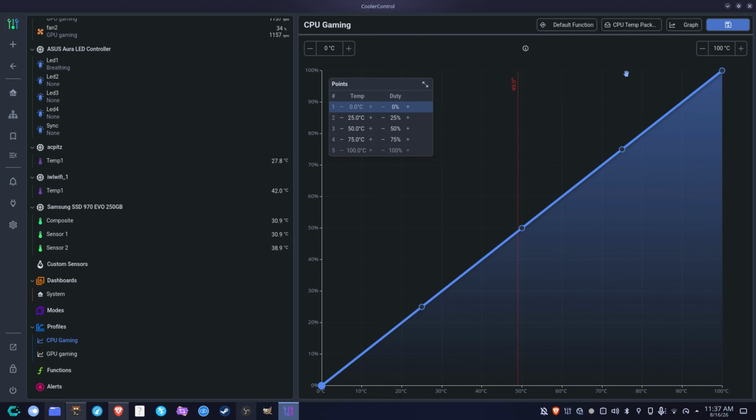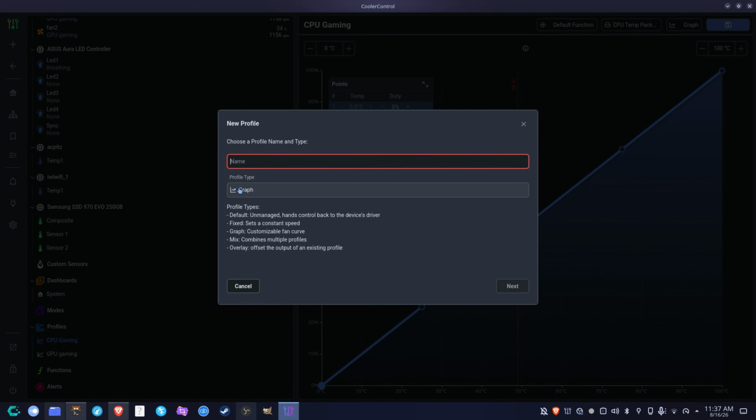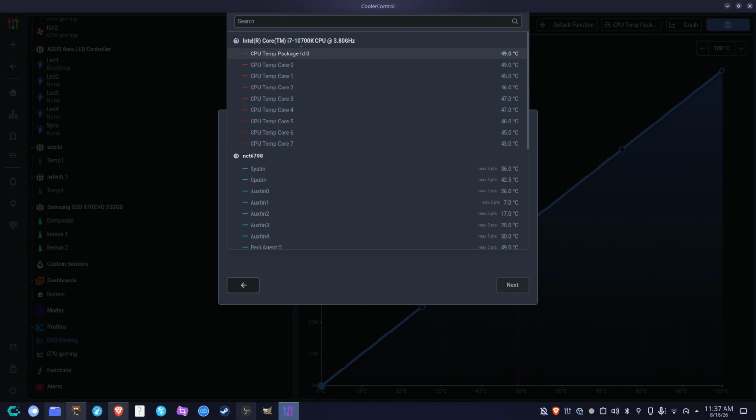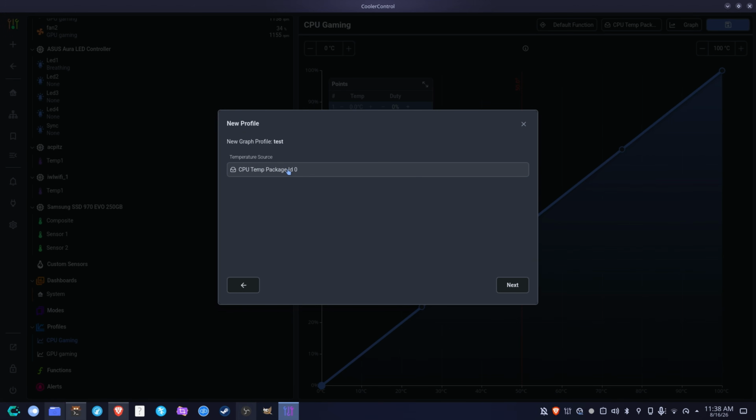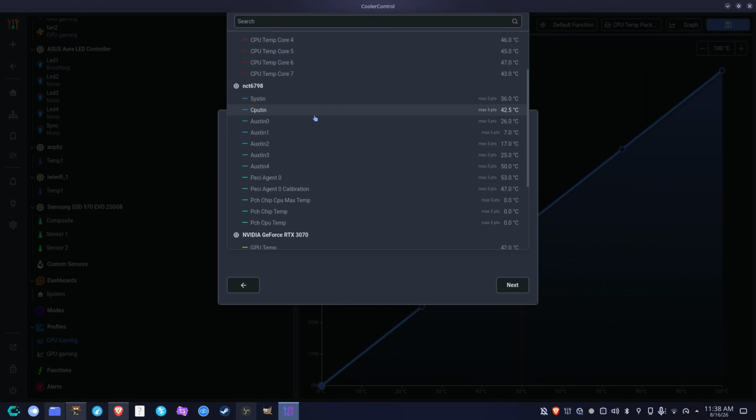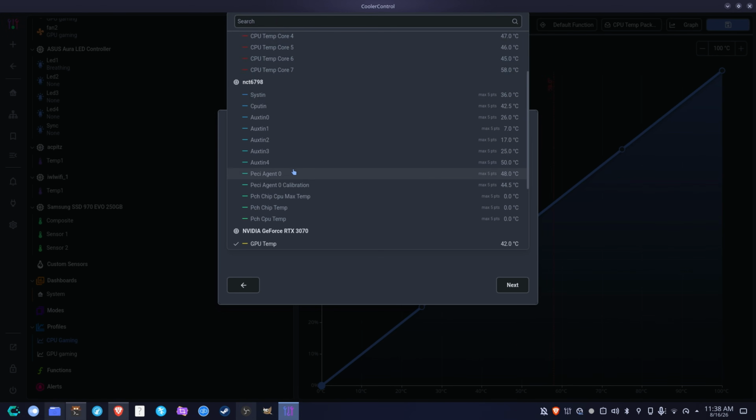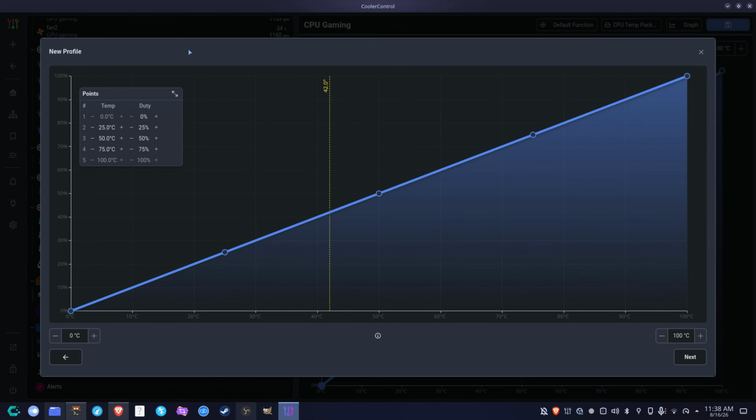You can also set up the same, and for that you can create another profile. If you want, you can just do it by here, that add button, and choose a profile and just name it, and you can choose the profile type here. I would recommend this one. This is a little bit easier to understand. Type in a name, AAA, just a test example. Let me just type it test, click next, temperature source. So in your case, if you want to create a CPU profile, you can choose the CPU temperature package, and if you want the GPU, then you can choose the GPU temperature. Okay, and click next, and here you go.